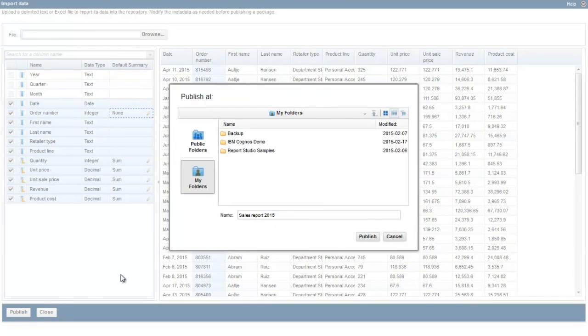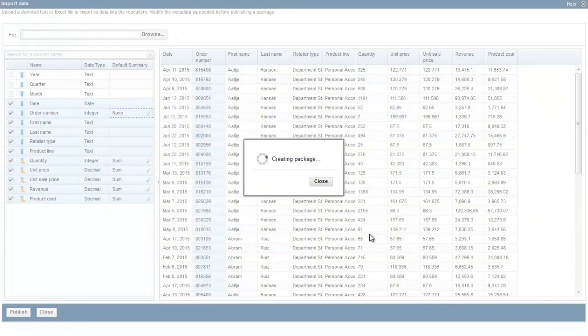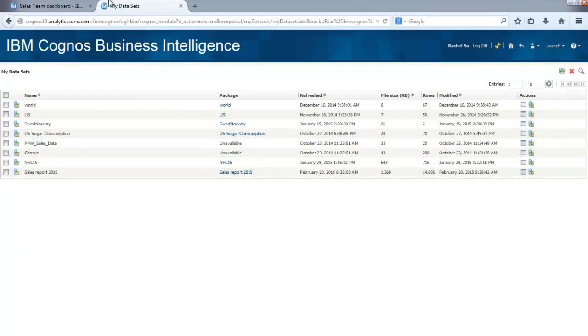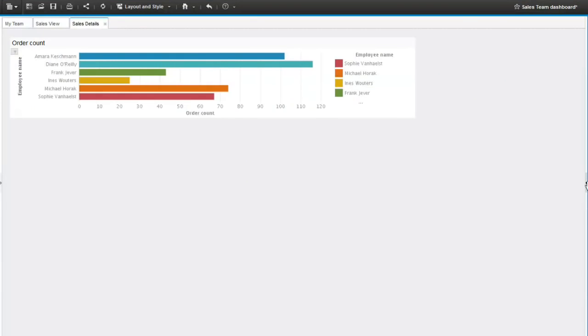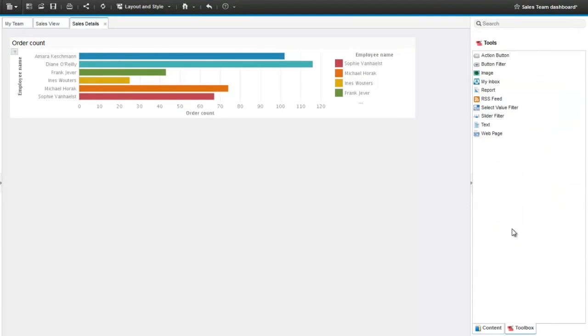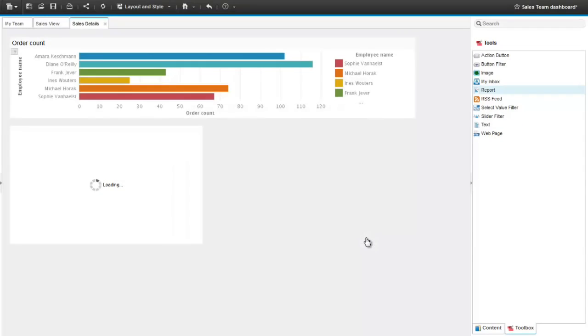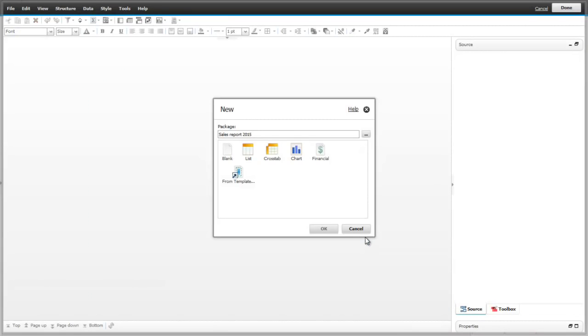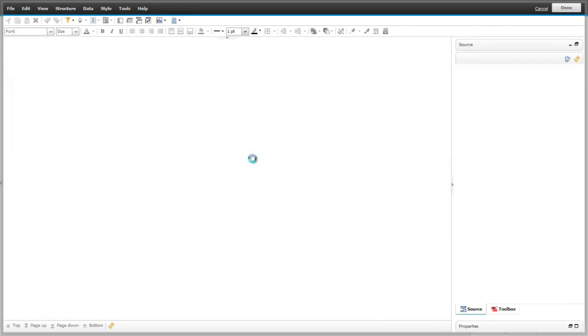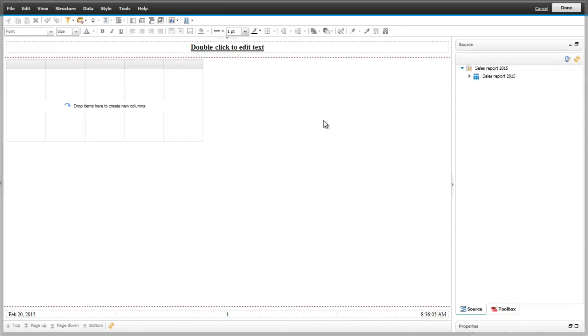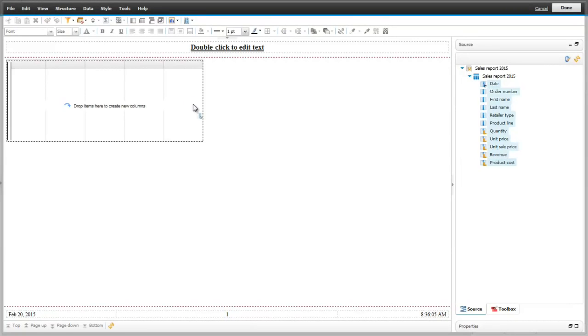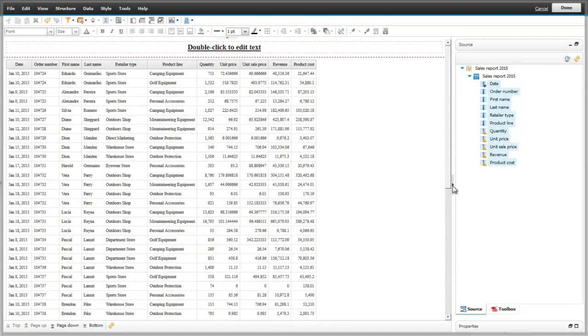So I'm going to save this package into my own folder to then go back to my dashboard and include it into my own dashboard. As part of the toolbox, I can drag and drop a report part and create a report part based off of that spreadsheet. So I'm going to select it and move it right in there. So I'm going to select the list, and on the right-hand side I can see that all the fields that I had selected originally through the other interface appear here. I'm going to select them all just for simplicity.